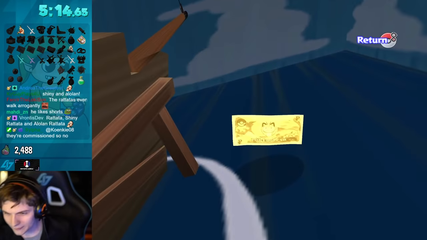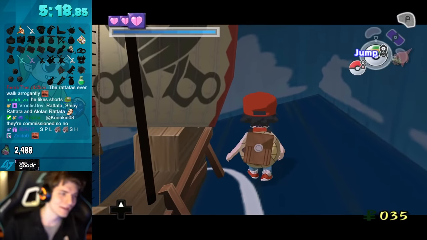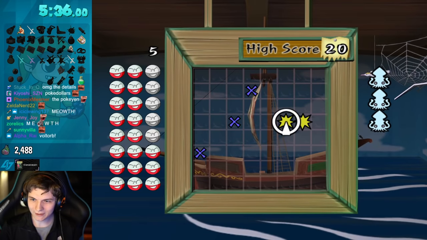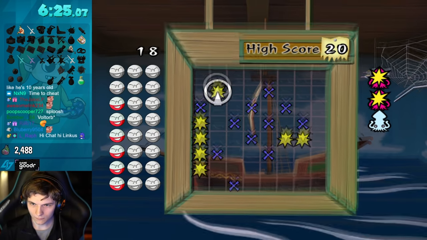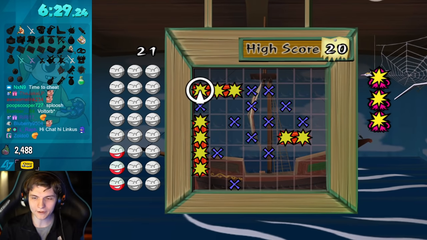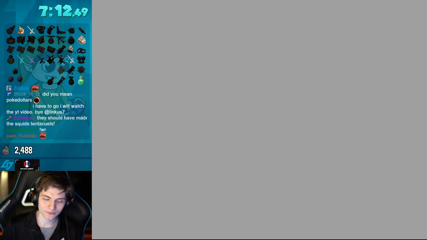Wait a second. The yellow rupees is a Poke dollar? Hello? Wait a second. The shots are even Electrode. What the hell? Let's go! Already one in, baby. I'm done with you, Salvatore. I'm sorry, bro. I'm done with you for now, okay?